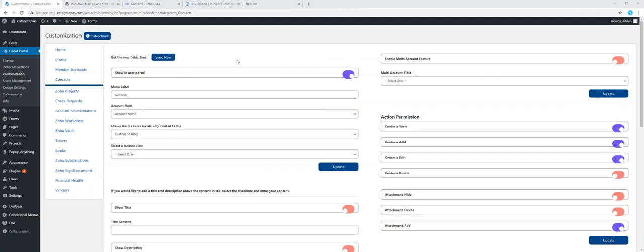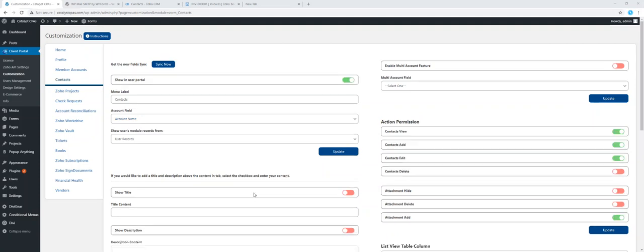The biggest takeaway from the CRM configuration is that the CRM really is the primary application that must be configured with the portal. And a contact record must exist as the user of the portal, and that contact record must belong to an account in the current version of the plugin as of version 1.1.7.0. In the future, we will be adding support for a vendor portal or anchoring your whole portal around the custom module. But as it exists today, all users must be tied to an account, as all Zoho products generally tie back and sync to that account record in the CRM.